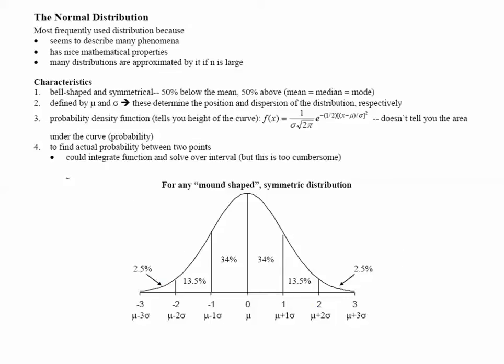Normal distributions occur quite frequently in nature, and they have nice mathematical characteristics. Now, the probability density function is quite complicated, as the equation that you can see here. And we're not going to focus on that. We're going to use three methods to come to probabilities and then assess from probabilities an actual value.